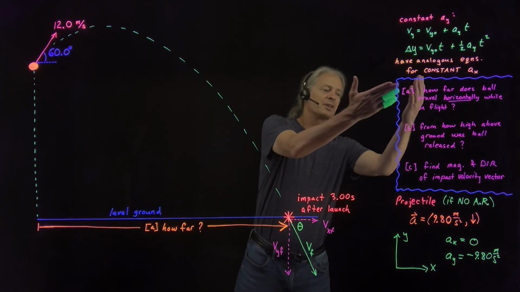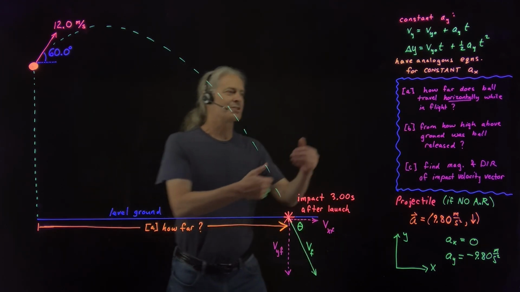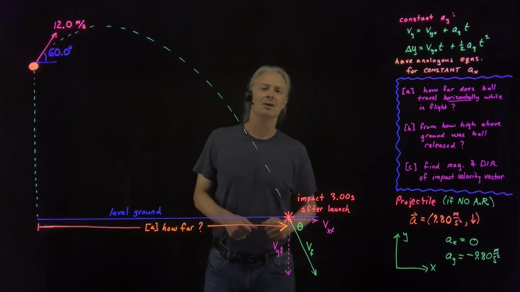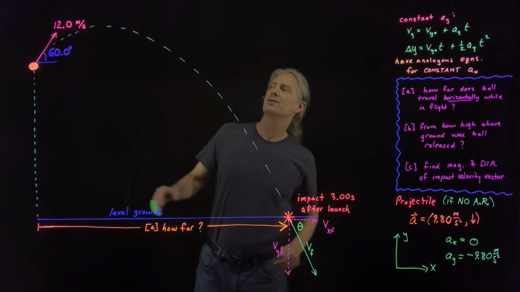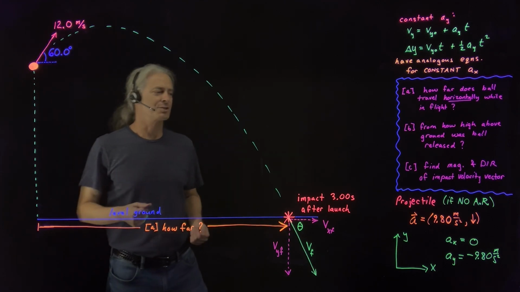It turns out we can solve these parts in order. It also turns out that we could solve them in different orders, and I'll have some comments about that at the end. But the first thing we need to do is take our given information and break it into components.